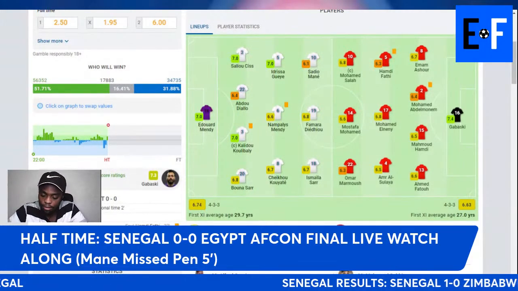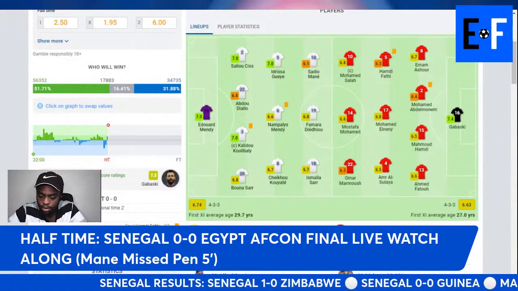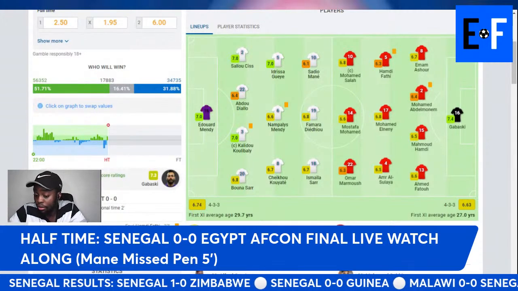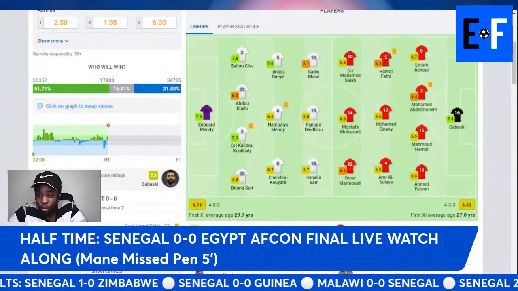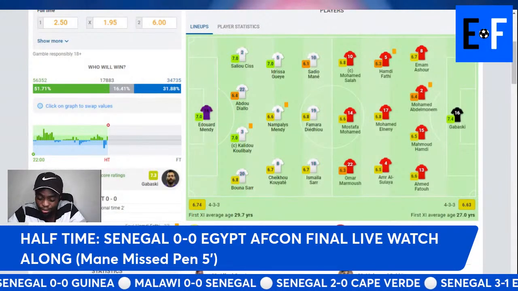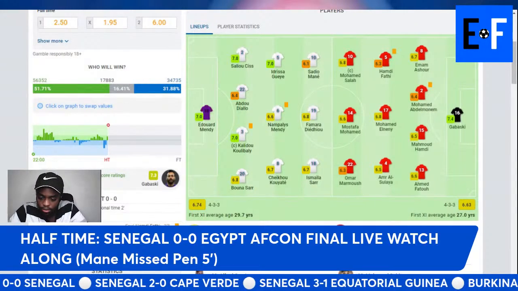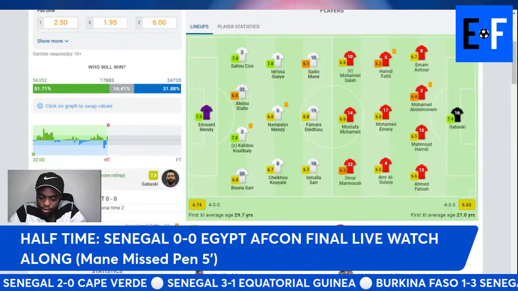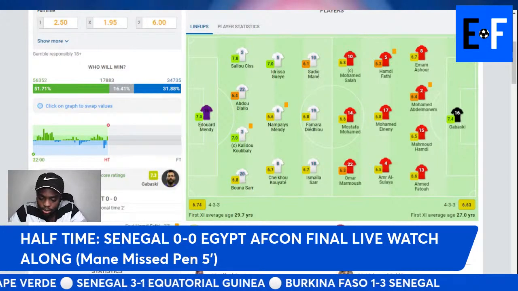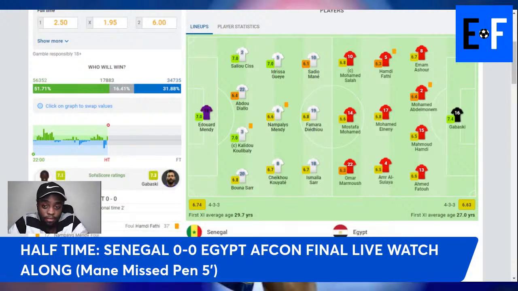Against Equatorial Guinea, let me just check. Senegal, Equatorial Guinea, how many goals they scored in the second half. So Senegal scored more goals in the second half. We wouldn't have to check a lot for Egypt because they've only scored 4 goals in the tournament, so that will be easier to check. Let's check how many second half goals Senegal scored against Equatorial Guinea, and then I'll answer your question. They scored 1, 2. So they scored 2 goals in the second half against Equatorial Guinea.